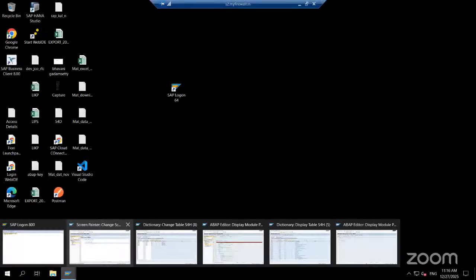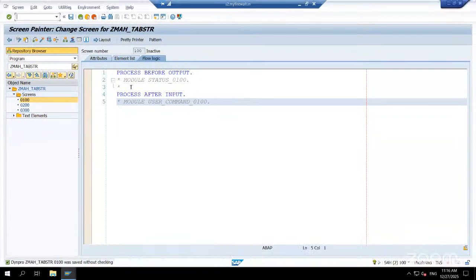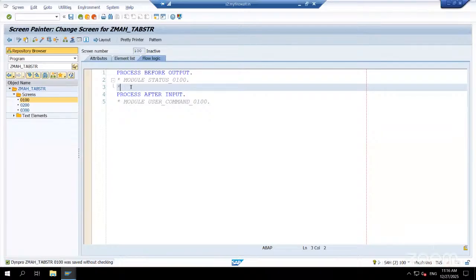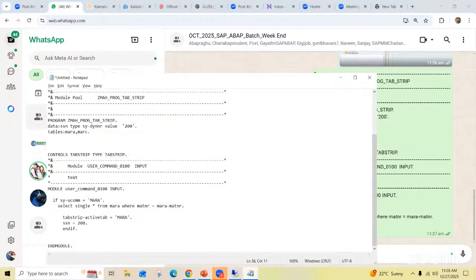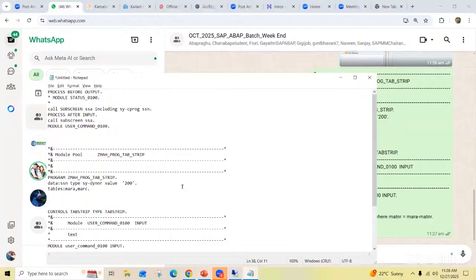So what we do here is we should call subscreen area including. This is the syntax: call subscreen area including this one, the subscreen number here.